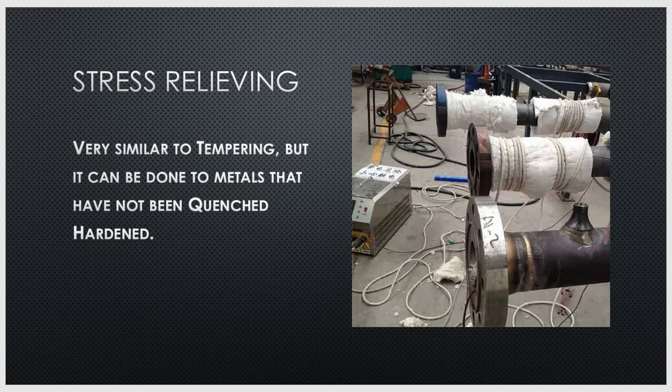In this image we have pieces of pipe, and in order to prevent the weld site, not just the entire piece of metal, but just the weld site, in order to improve the ductility, improve the strength, but also retain some of the hardness, they'll put warming blankets that have these coils that wrap around them and produce a little bit of heat, sort of like an induction coil, but it doesn't produce the same amount of temperature. What this does, it applies a little bit of heat to the welded area to relieve stress.